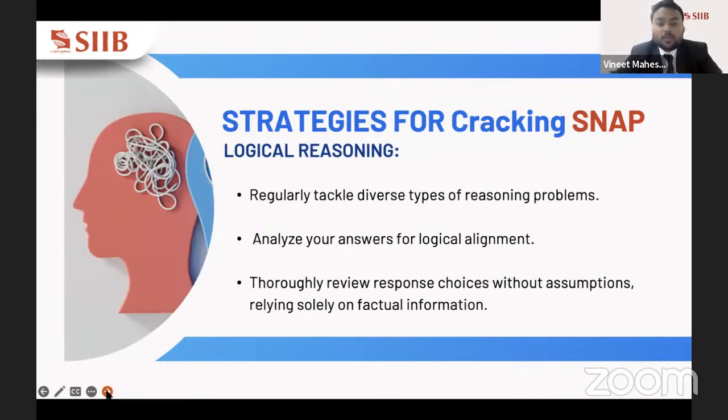But suppose, by playing with the game of options, you have come to an answer. You also need to check the logic behind why that answer has been selected in that particular mock. Just because on that particular day your answer is correct, or you have gotten a good score, it doesn't mean that you will not be focusing on the solution part or the logic part that you have received for finally reaching that answer.